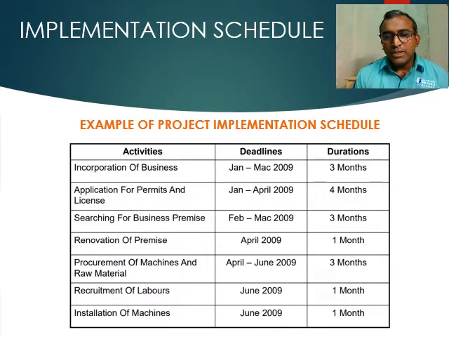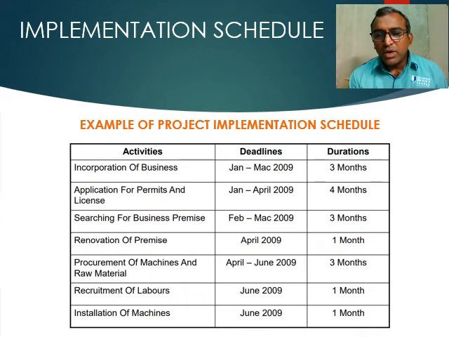So you can see here one example of a project implementation schedule from day one, and how long each duration takes. Incorporation of the business, maybe going to register in SSM, all that is taken into account as 3 months just for that, and then all the permits and licenses another 4 months, searching for a business premise also 3 months. I don't know why it must need 3 months for that. Maybe in 1 week you can do it, all depends, but this is a planning given big leeway. So up to the level of installation of machinery, all in the plan.